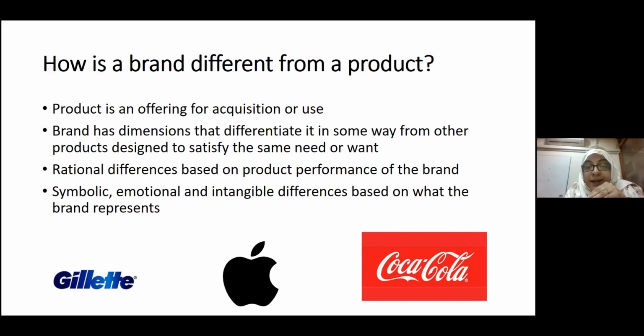However, the beauty of the brand is that not all of these differences are tangible. In fact, a very large number of what differentiates one brand from another are purely based on emotional and symbolic associations that marketeers create with their brands. For example, over here, this is my Samsung phone, and for me, Samsung is highly user friendly.